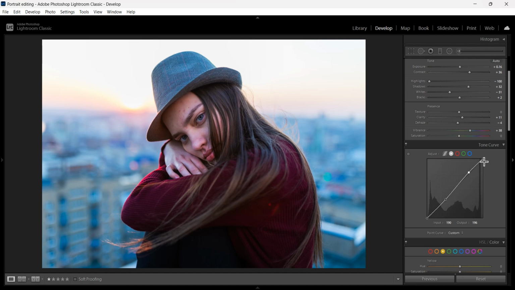So the point here is, basically for most of the images, we are trying to make an S curve. So if you click anywhere along this line, it will create a point and you can just simply move the point. So I have created 2 points here, and I'm just trying to make an S. If you can see, it's a very slight S. And we can also alter the colors quite a bit.